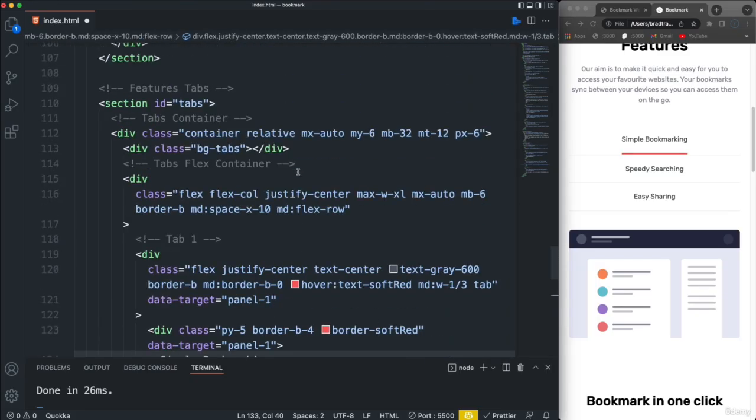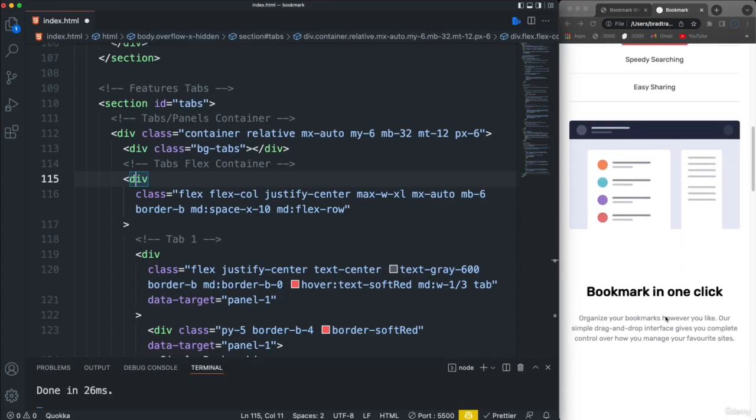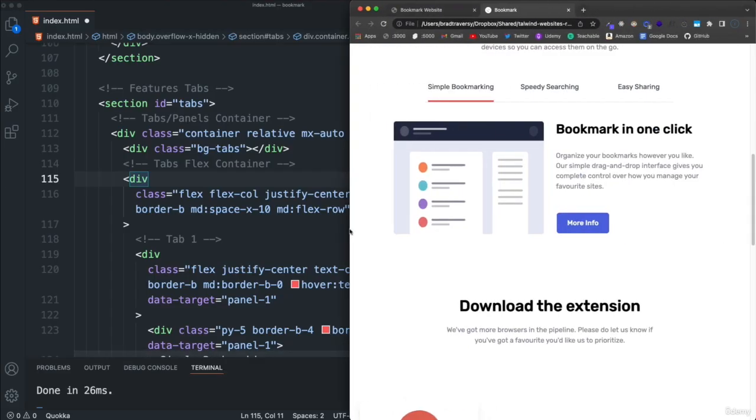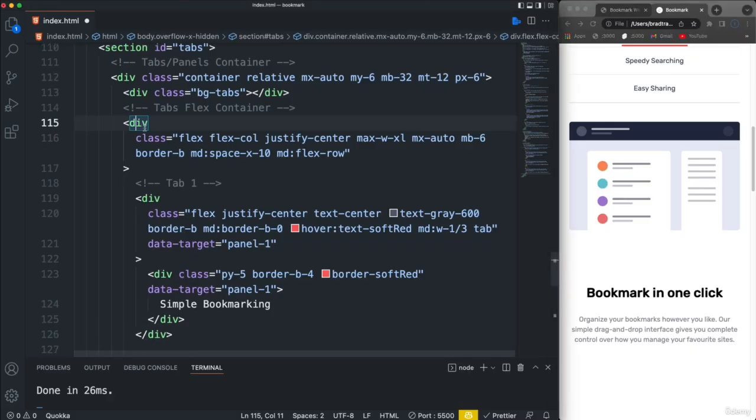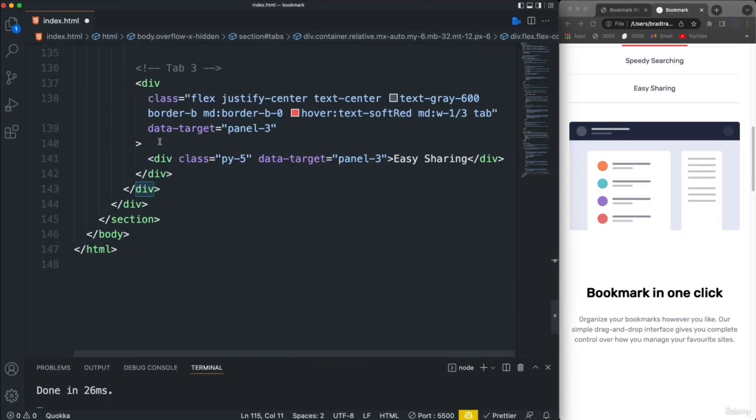And now we want to go up to where we have the tab flex container, which is this one here. We can actually say tab panels container because it goes around everything, where this div right here just goes around the tab. So we want to go under this and start to create our panels, which are going to be just an image and some text. They'll be stacked on small, on medium they'll be side by side. So let's go under this div, the tabs flex container, which ends right here. And this is where we're going to create our tab panels.